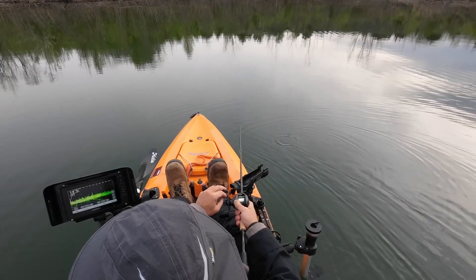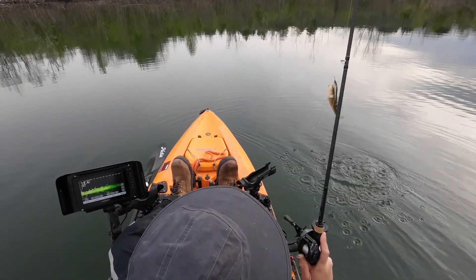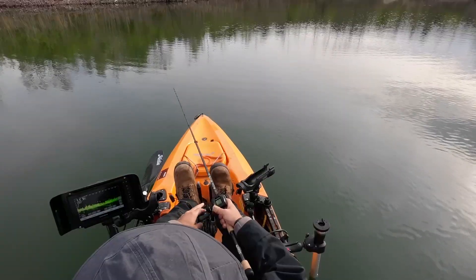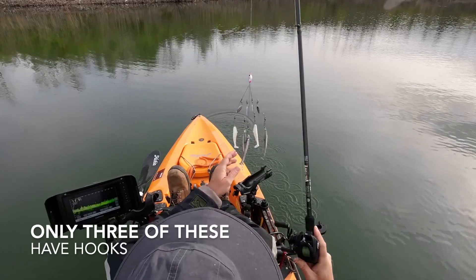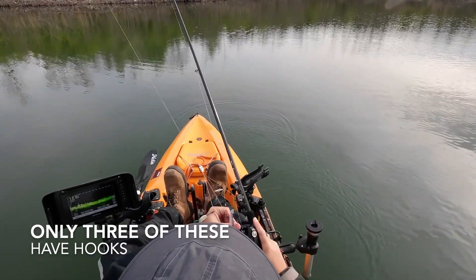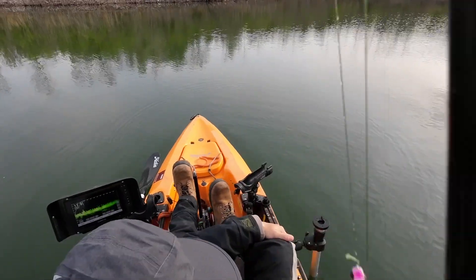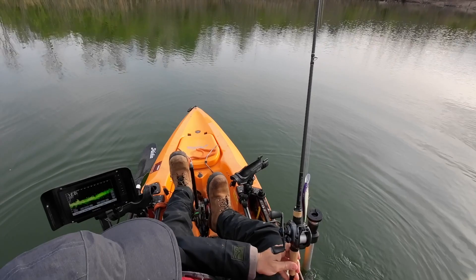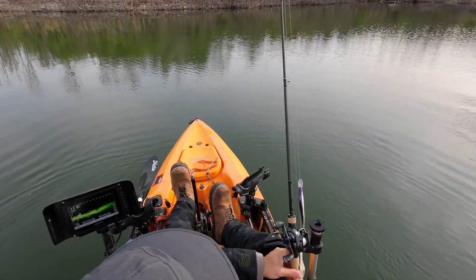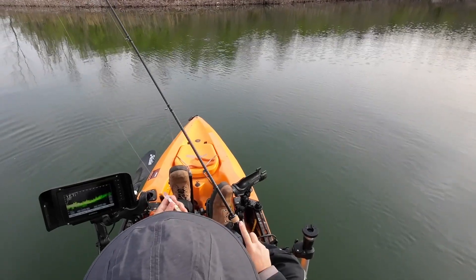Get some fish out of there. There's one — he got it right at the boat! Not interested in the A-rig at all. So let's go back to the dirt bait, and maybe we gotta switch colors today because we don't seem to be triggering them. Let's go to what's working.